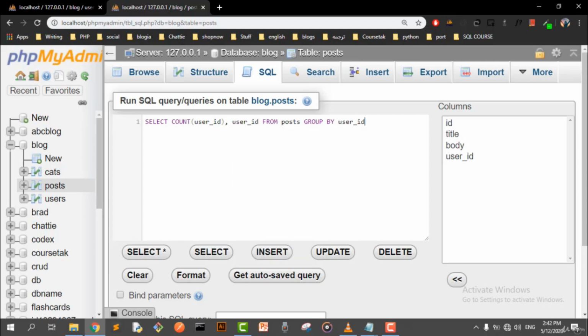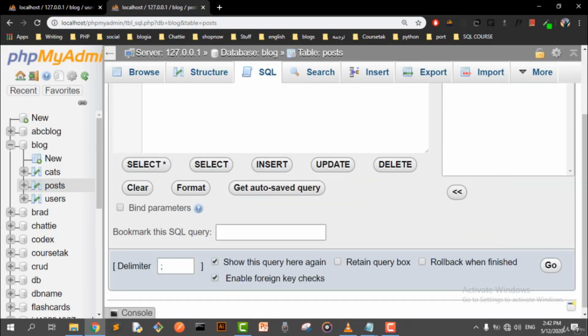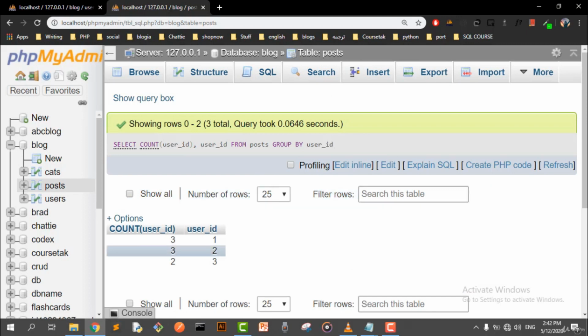You can see, guys, how easy this is. We click go, and here are our results. It's showing us there are 3 values for the 1, 3 values for the 2, and 2 values for the 3.